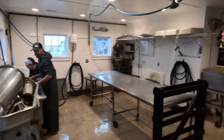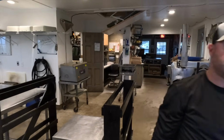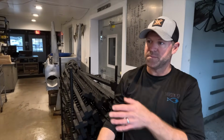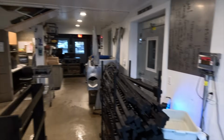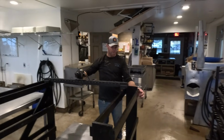Between shifts now, you're preparing for jerky? First we're gonna hang beef. So we make our beef jerky out of flank steak and we trim all the fat off and then we put it in strips and hang it on nails and smoke it. So that's up next. And then turkey. We have a special seasoning recipe.